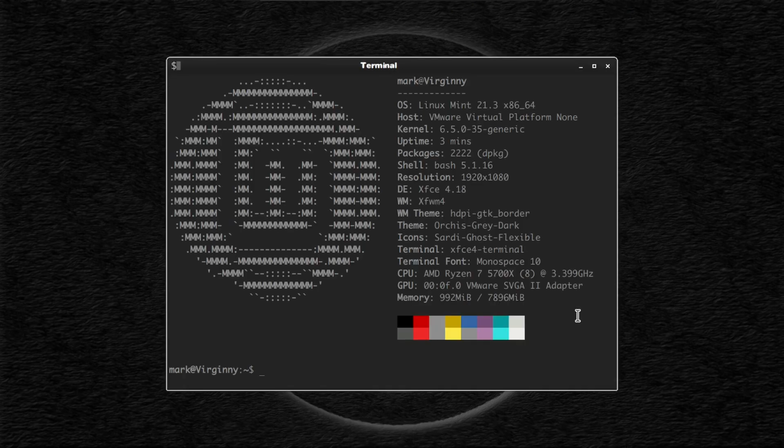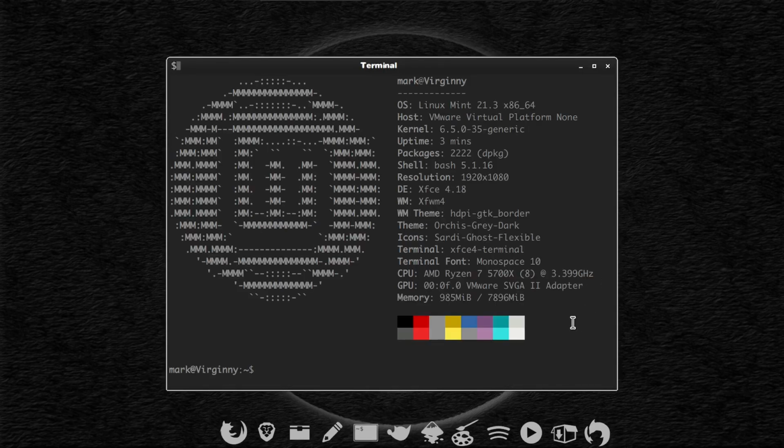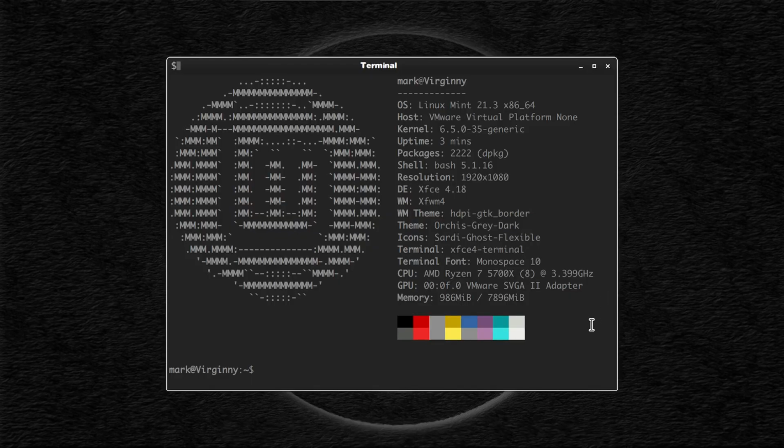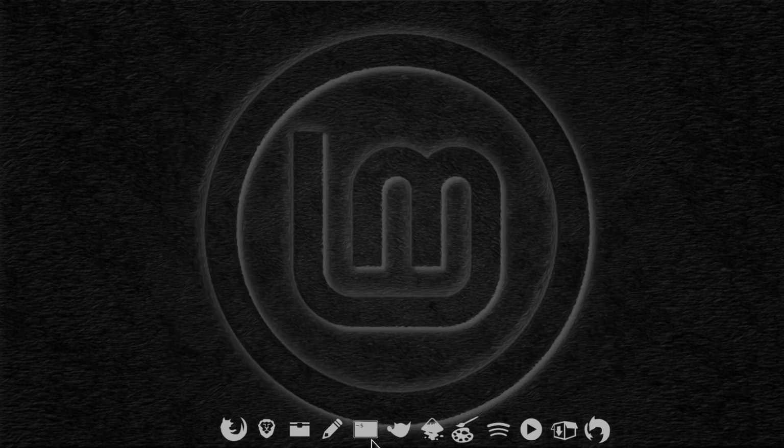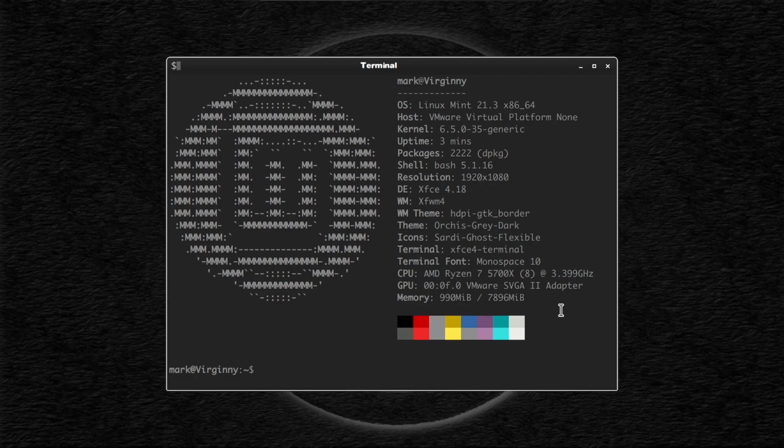And we're back in. Let's take a look. That's better. 992 megabytes. Does it go up any more? 988. Looks like it's coming down. That is so much better. That's what it is then. It was 985. It's the swap file. In fact, I've gone up one there. But can this play a major part, I wonder? Does this use up quite a lot of RAM, having this open like this? 990, look, that's all right, it's fluctuating, but that's better, isn't it? So maybe it's not worth having a swap file after all.